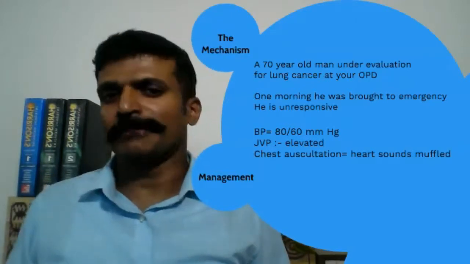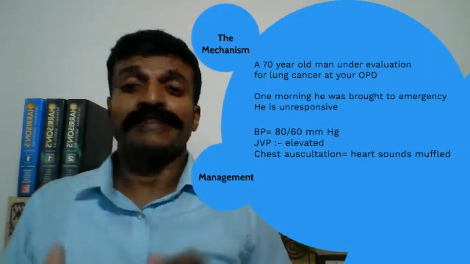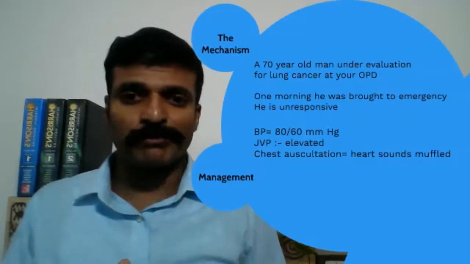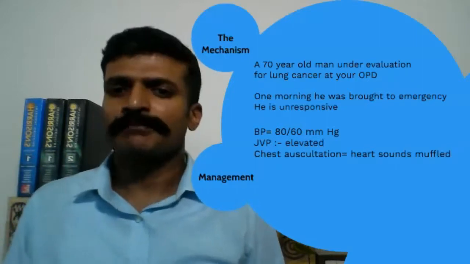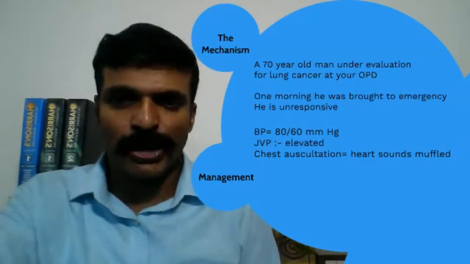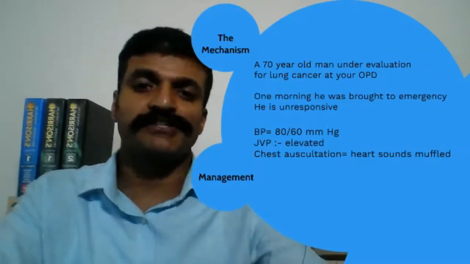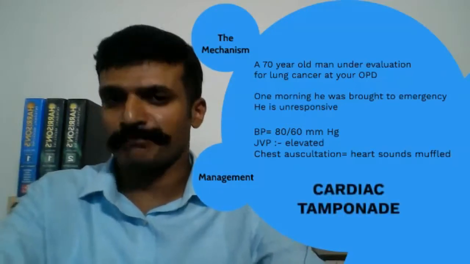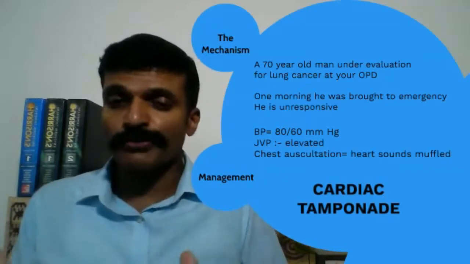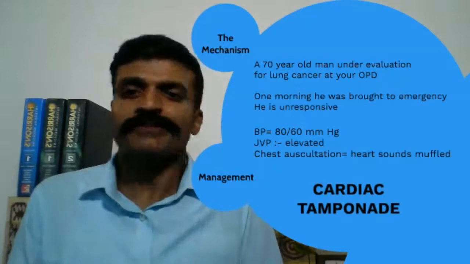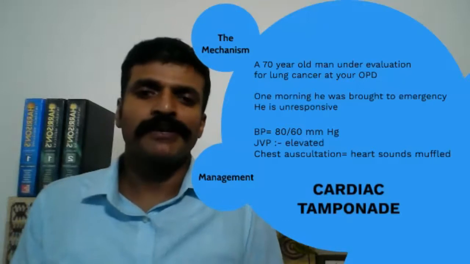Can you guess what the presentation is? What has happened to him? We've already said that lung cancers can be one of the many causes for pericarditis. So since we are discussing pericarditis, please look at it as a complication of a pericardial effusion. And this is one of the classic presentations called cardiac tamponade. So those of you who have got it right, congratulations. Those of you who have not got it right, never mind. That is why we are making the whole lecture series, so that you understand more about such topics.